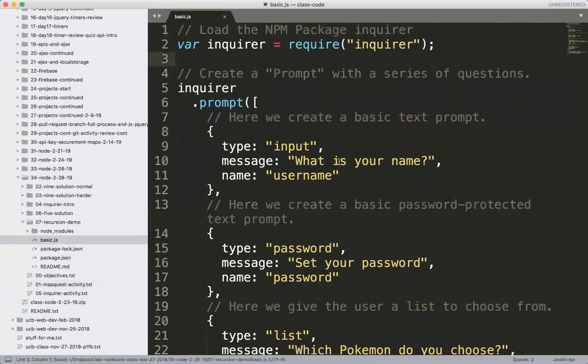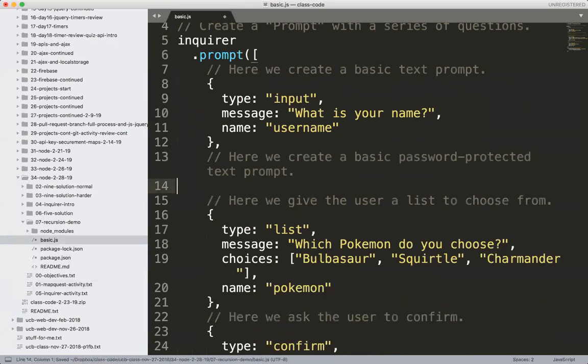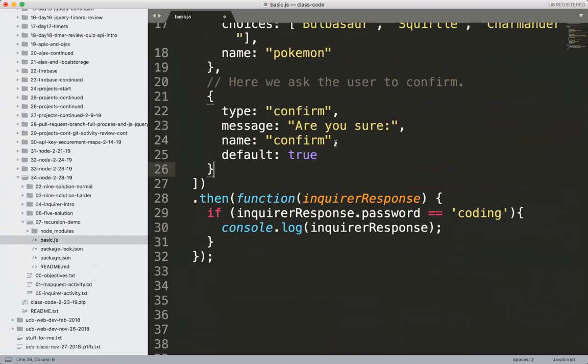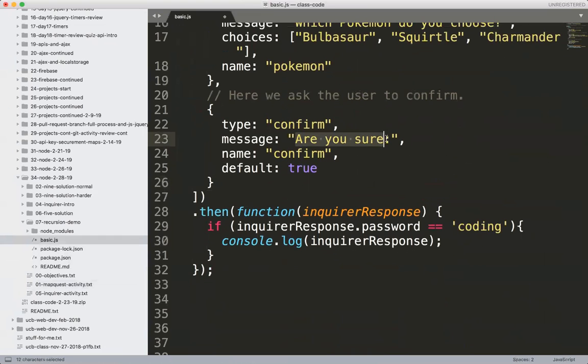Okay, I'm going to get rid of the password part. Just make this. And then instead of "are you sure," I'm going to say, "do you want to add another user?"